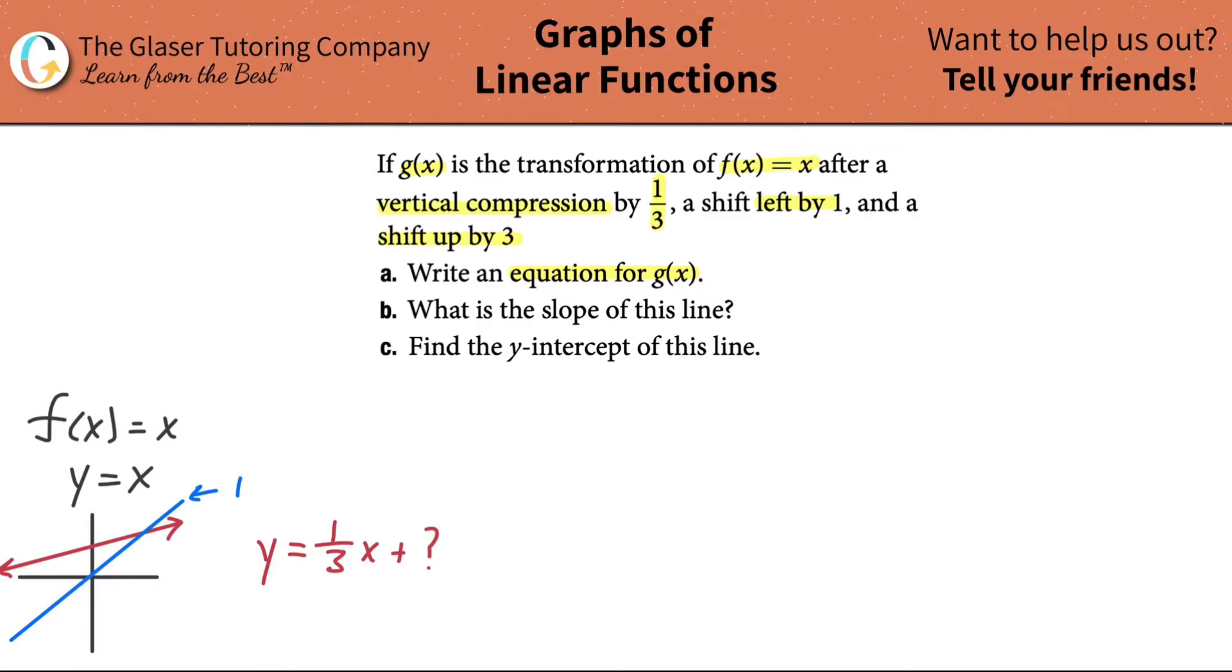And the equation we have to find for this is in the form mx plus b. We have to figure that out. What we figured out already is we know the slope, but we don't know this particular y-intercept here. We do know it's positive though. So how do we find it?